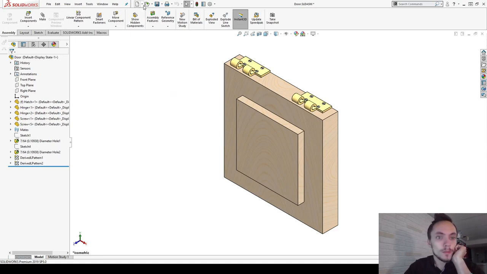So I'm just going to start a new drawing made from part or assembly. If you come here to this little drop down, it'll automatically assume the model you had open before is the one you want to use in the drawing, so that can be super useful. And I'm going to go grab the sheet format real quick. Okay, so I'm just going to start off with a standard SOLIDWORKS drawing.